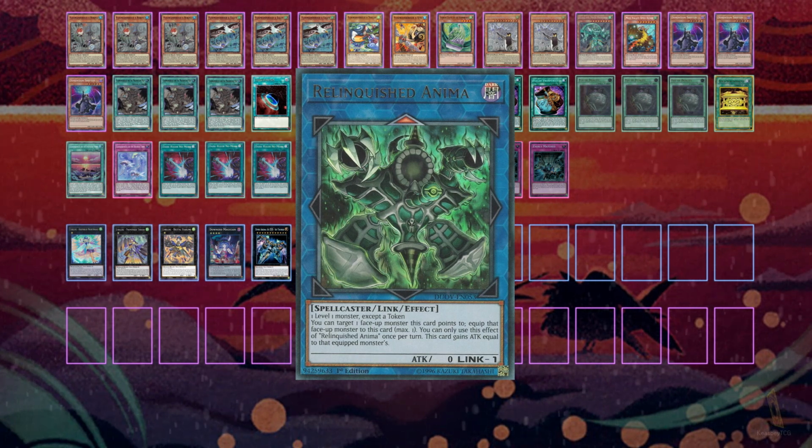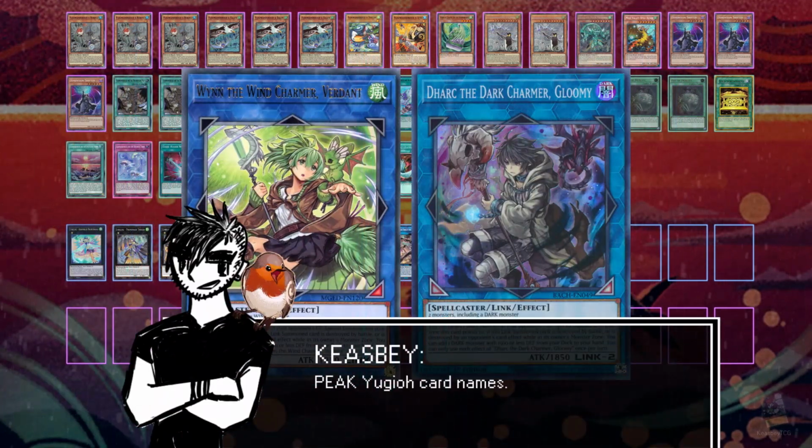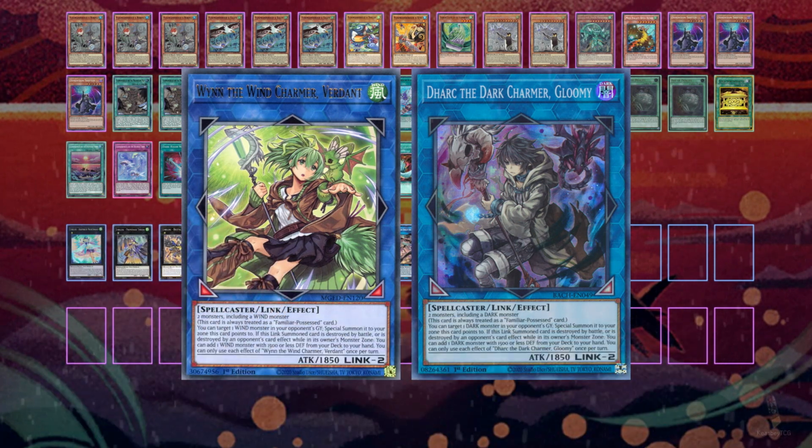Next up in that access code climb, we've got Dark the Dark Charmer and Win the Wind Charmer. Dark is solid as it's a very common attribute, giving you plenty of potential targets to summon back, and by using Link Karibo or Anima, we can get our needed Dark to summon him.